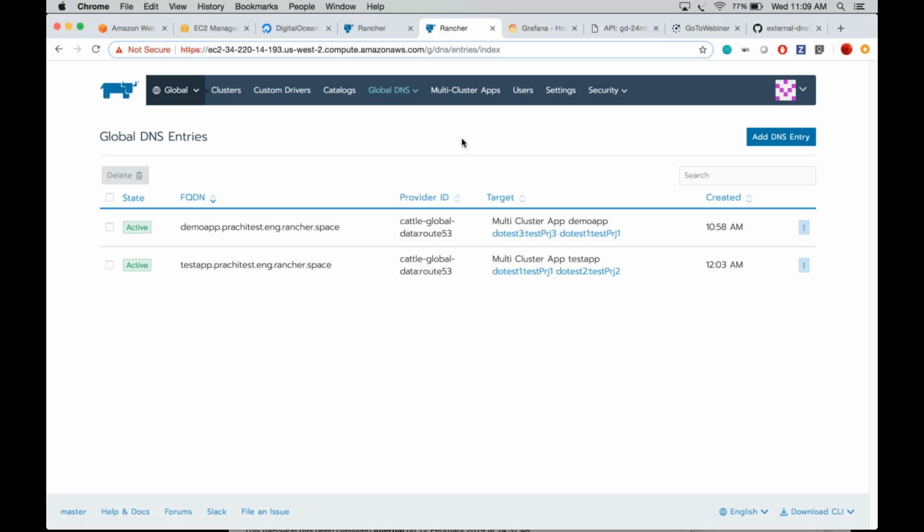Jesse is asking, what happens if an ingress controller fails? Will GlobalDNS automatically update, recognizing that one of the clusters is not responsive?